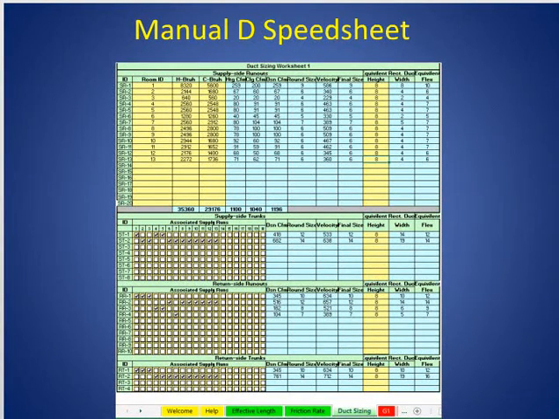We got a design. It includes all of our duct sizes for each of our diffusers. It includes all of our fittings. If we look at our other sheet, we could use this to price out the job because we've got our fittings listed on one. We can just figure out how many of each one of them we have on each run and add them up and figure out a cost for the whole job and figure out how long it's going to take one of our guys to install it. And if you're like me, then you double it because you're not very good at it and it takes you longer. But at any rate, the bottom line is, with this sheet, you're finished and you've done your manual speed sheet.